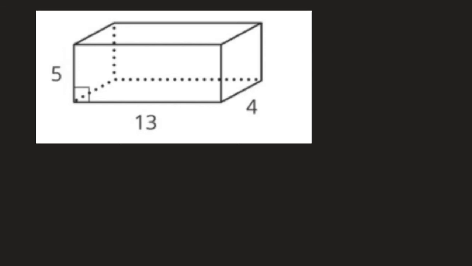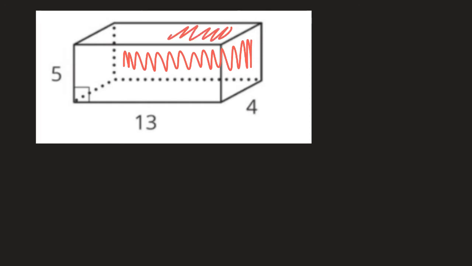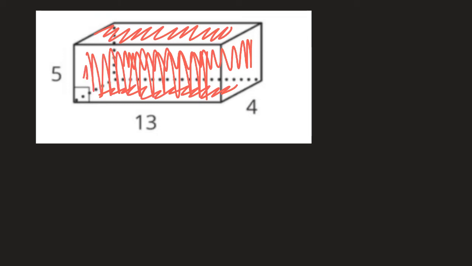So to start with, we're going to find the area of the four faces. And these four faces are, we have this back side, we have the top, we have the bottom, and then finally this front face right here. So those four faces. You do that by finding the perimeter of the base.